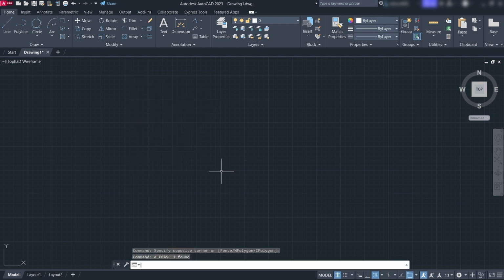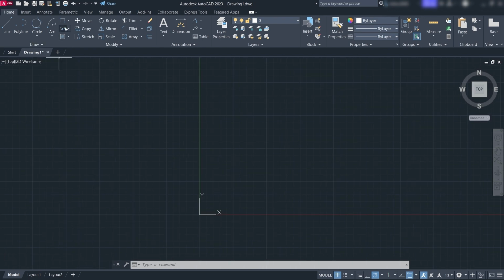Okay, let's erase it. Let's talk about polygon. Polygon is a closed geometry which consists of a minimum of three sides and a maximum of infinite sides. You can make a polygon of a minimum of three sides, which is a triangle, and a maximum of 1024 sides in AutoCAD.